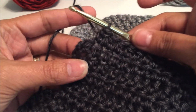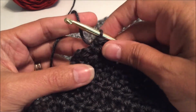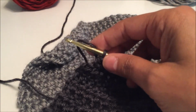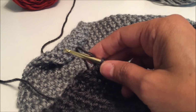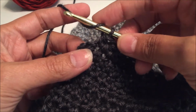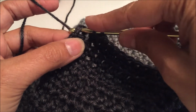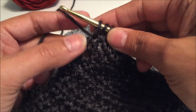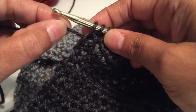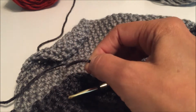Okay, here we are again at the end of our row, and we should still have 29 stitches going all the way across. And in order to determine how short I need to cut my yarn, I'm going to go ahead and do the beginning of this stitch. So I'm going to yarn over, insert the hook, yarn over, pull through, and then this is where I want my knot. So I'm going to give myself about 1/4 inch leeway there.